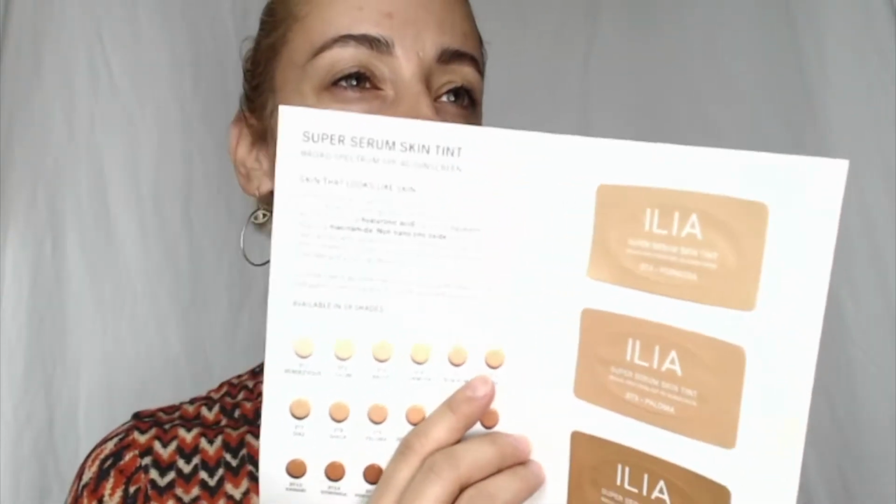So these samples came with 3 shades here. They have a really wide shade range, and they have 18 shades. 18, it's plenty, believe me. And in this one I think I was leaning towards ST3 called Balos, but I have here ST4 Formosa, which is a light color, and then we have ST9 Paloma and ST13 Kumari. So why not use them all if I don't have enough?